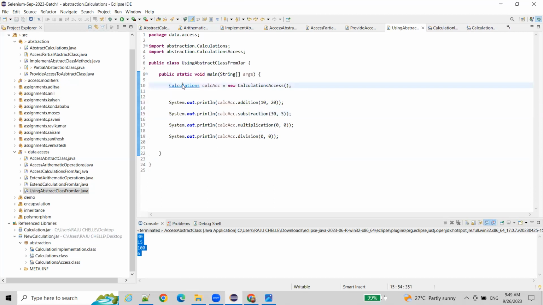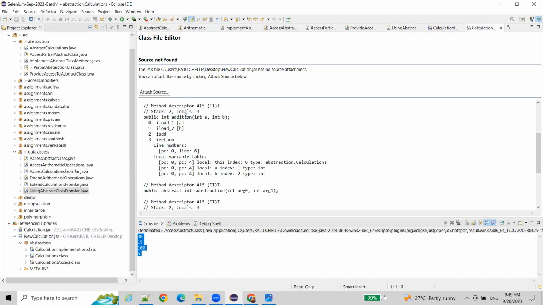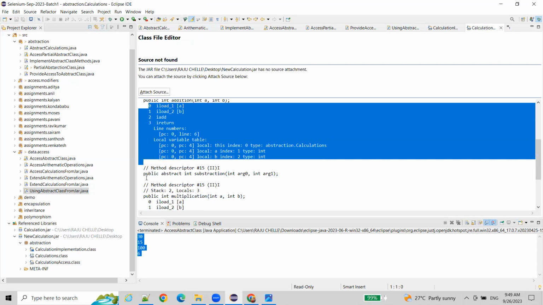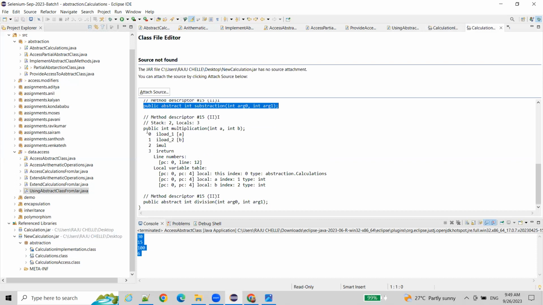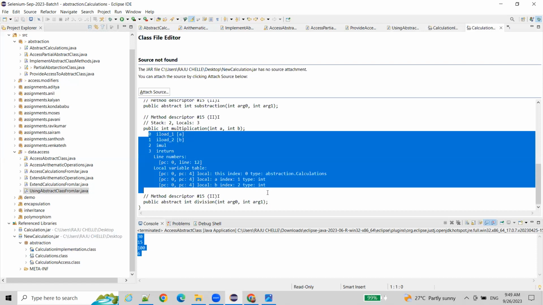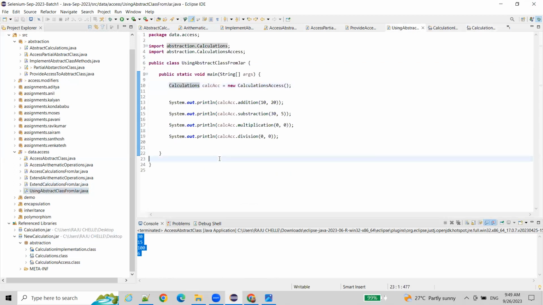If you go to the calculations class, for addition you have something to decode. But under subtraction nothing is there. Under multiplication, sorry, we have at least something. And if you go to division, nothing is there under that. So like that you can hide your method logic.